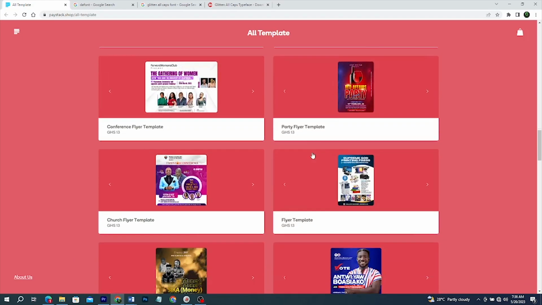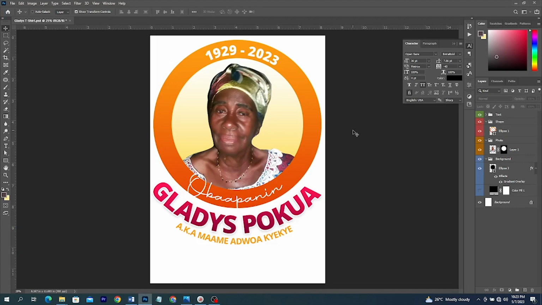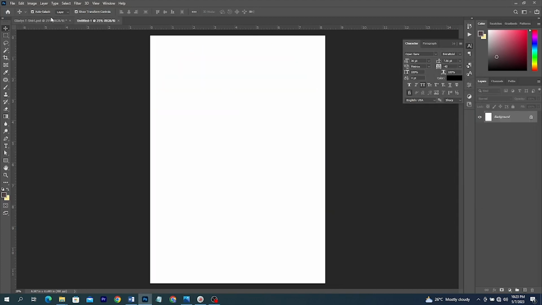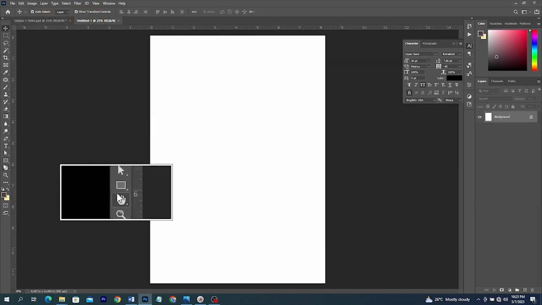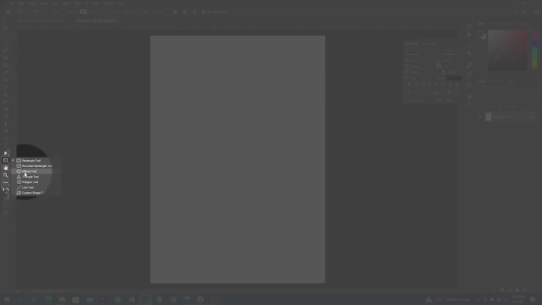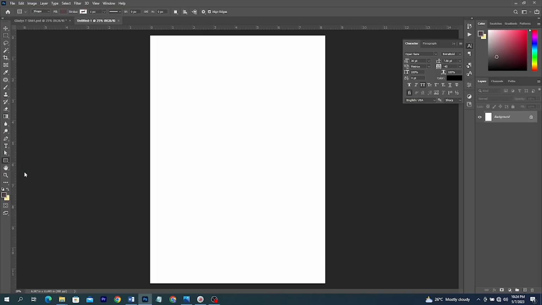So to start with, Ctrl+N to open a new document, and you can see that this is a simple design over here. You are just going to use the ellipse tool. When you click and hold over here, you are going to see the ellipse tool. I'll click on it and make a shape.